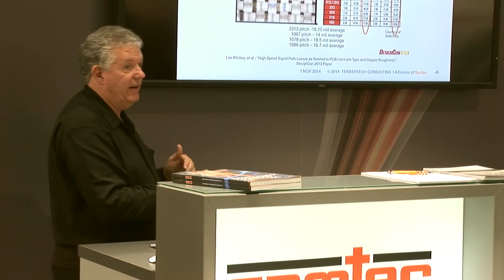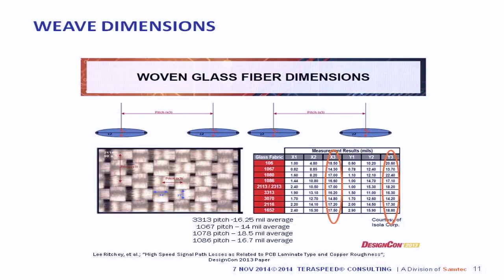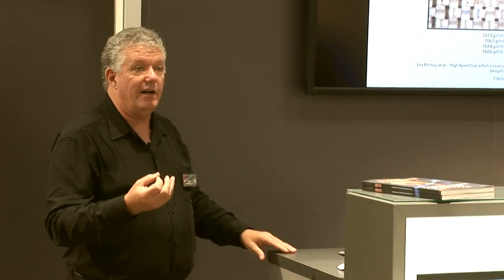the traces run diagonally. Now, when we turn the board, we lose space efficiency on the board, so it costs more. But if we route diagonally, it's hard. It's really hard to make sure that everything runs diagonally. But essentially, if you route diagonally, you sample the weave in both directions and you get a good average. So that's actually a really good technique for controlling skew. And there's some methods where you can zigzag the traces to keep them in one lane. And they affect the same. They have the same effective purpose.